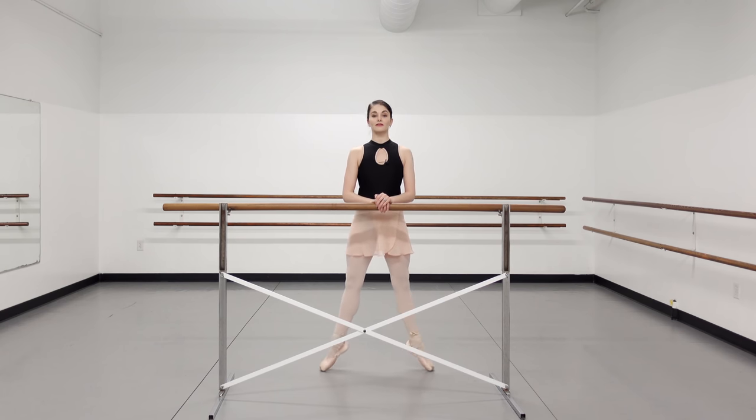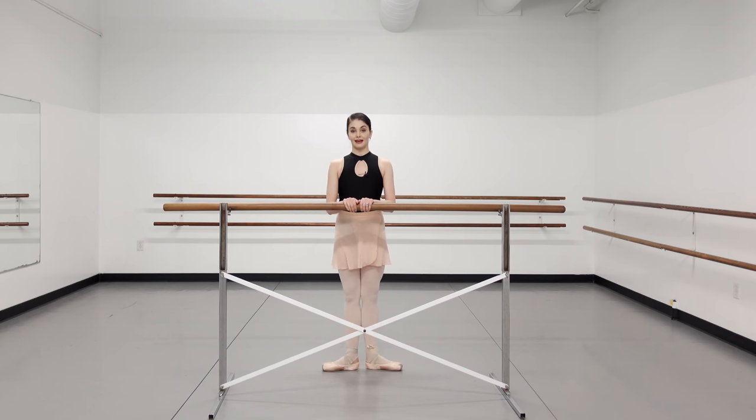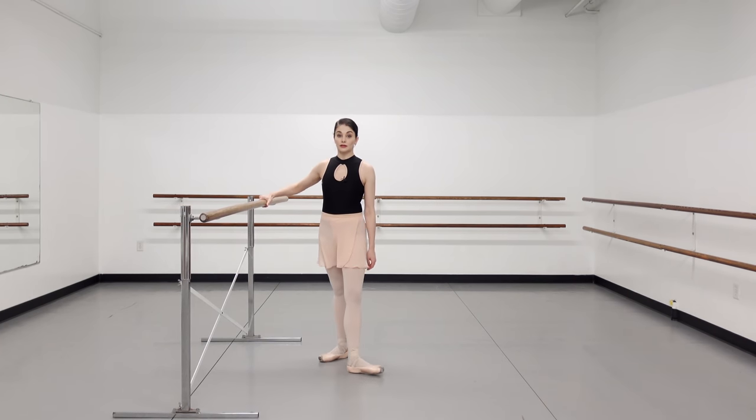And up. This is it. Find the balance. Long in the hips, taller. Good. And just rest. Nice.